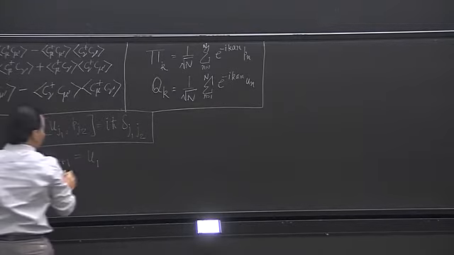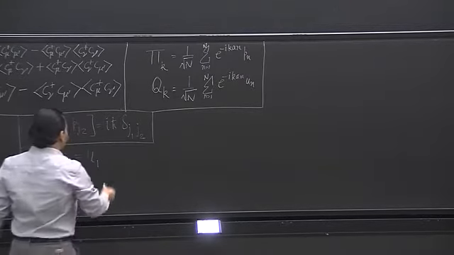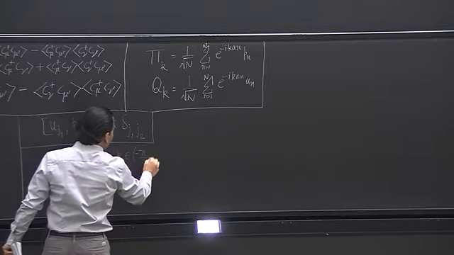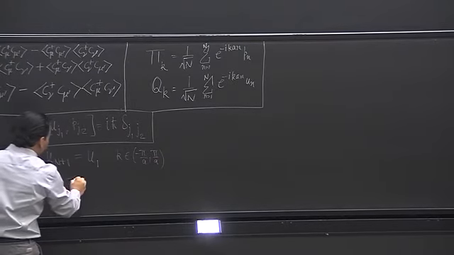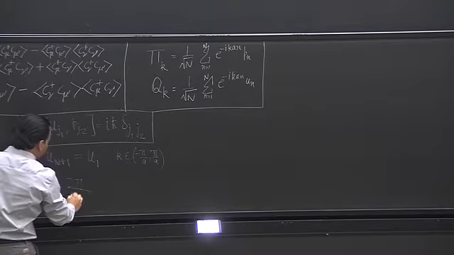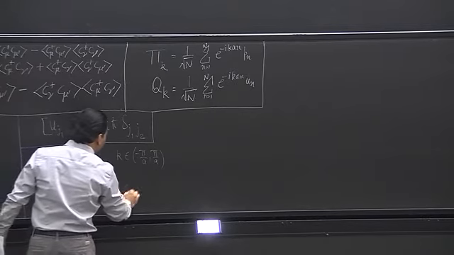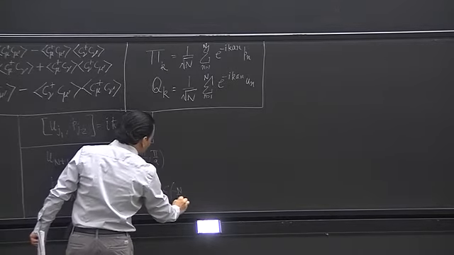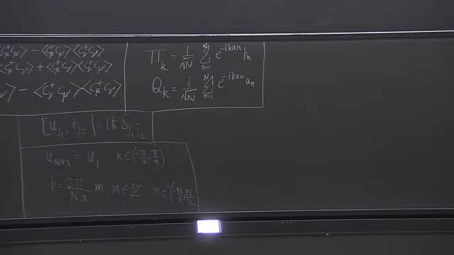Now, imposing periodic boundary conditions implies that this k can only take discrete values, and these discrete values we choose to be in the first Brillouin zone, between minus pi by a to pi by a. These discrete values are given by 2 pi divided by the total length, which we'll write as capital N a, times some integer m, and this integer m is from minus N by 2 to N by 2. We have discussed this many times earlier, so I'm just using the result.